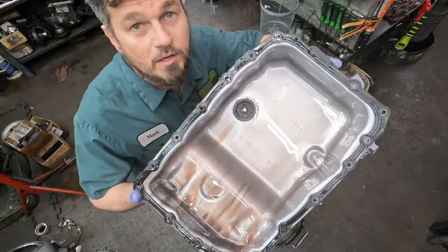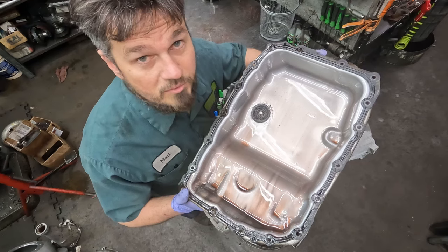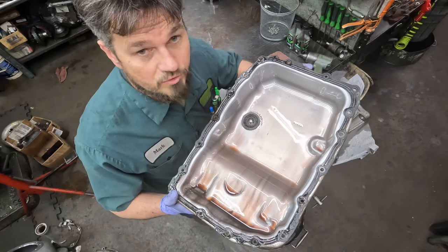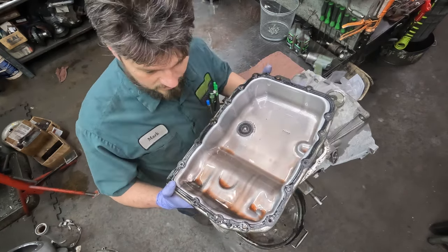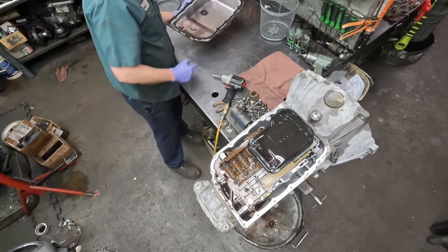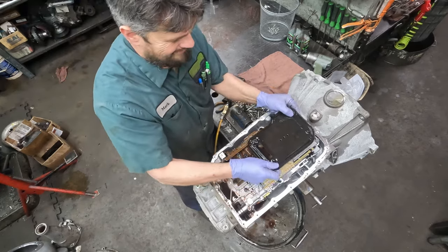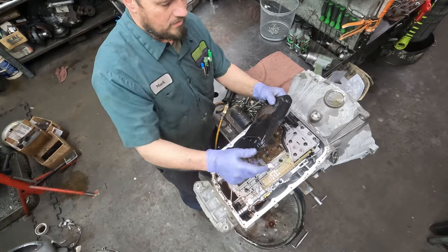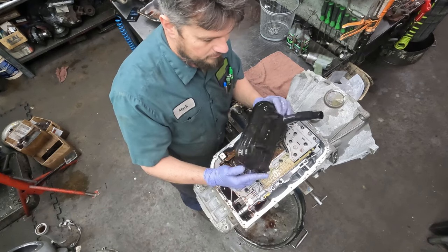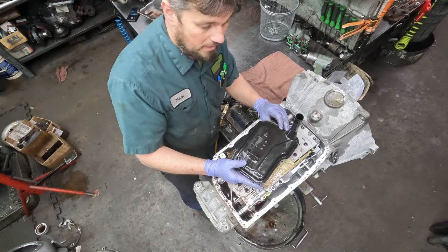I don't know if you can see this that well, but that magnet being really fuzzy like that is a bad sign that something's coming apart. And most likely it's a torque converter, because the converters in these are just worked to death. So yeah, it's got metal all over the place. What happens is that metallic that's continually generated from a failure clogs up the filter, which starves the pump and creates that whining noise that you might hear.